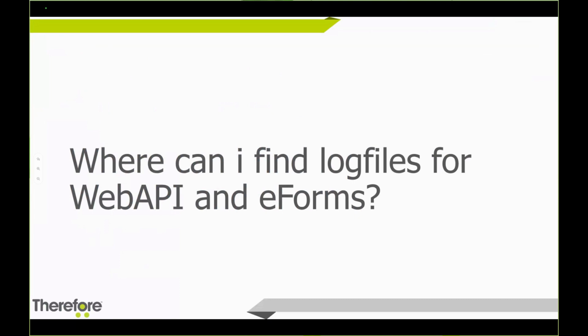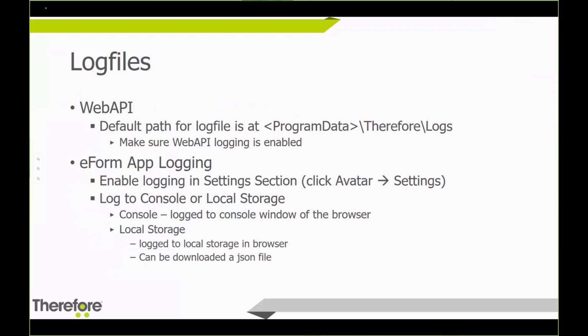A little bit about coming to issues and finding problems, and just the basics of working with eForms is: where can I find log files? Basically, there are 2 parts to that. One is the web API log files, which is basically the backend for the form solution, and this can be found at program data there for logs. But you have to make sure that the web API logging is enabled for sure.